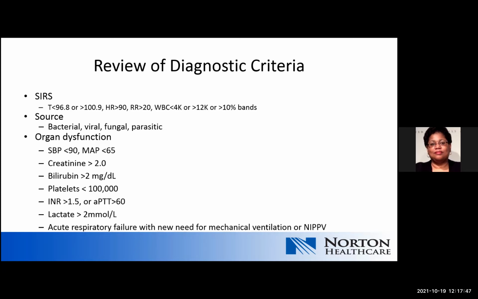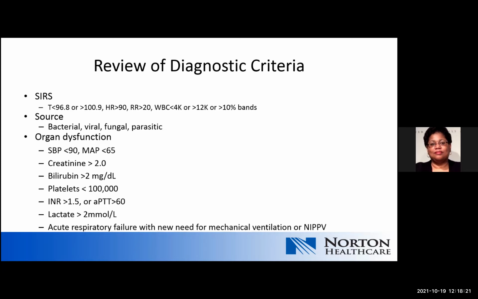We know, or at least what we've seen here at Norton Healthcare with our OB population that unfortunately have become septic, we've noted that altered mental status can be one of the first signs that our patients are deteriorating in the OB population. So being mindful of that altered mental status, even though it's not listed here. The reason I mention that is because we need to, as you guys are aware, take our patients' entire clinical picture into consideration, not just looking at it in this silo related to sepsis as far as what's going on with them.